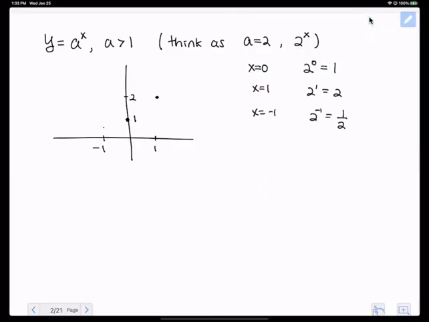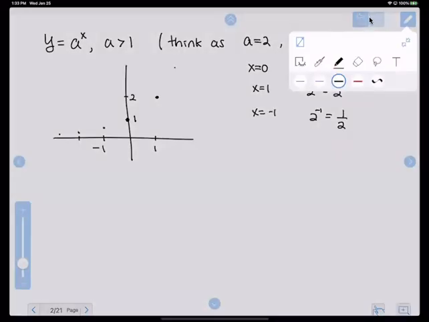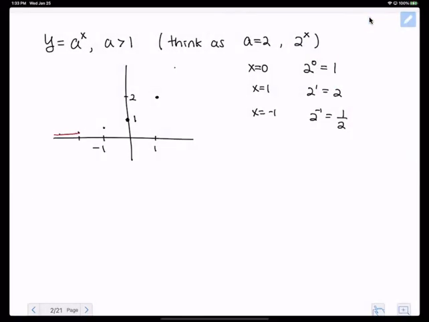So I want to connect those dots here. It gets smaller and smaller on one side, and bigger and bigger on the other. So when you connect those dots, we have a graph like this. Okay, so that's the first page. One picture shows 1,000 words. Let's analyze it from here.